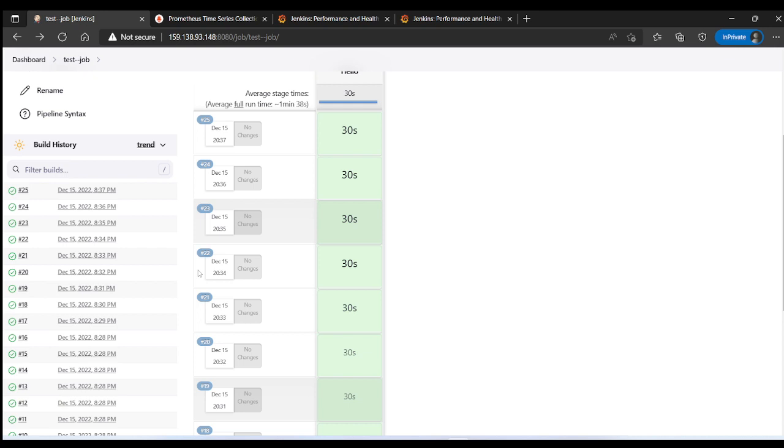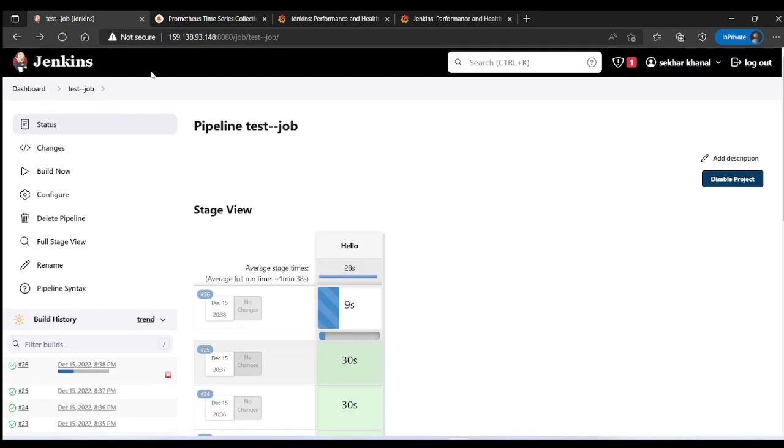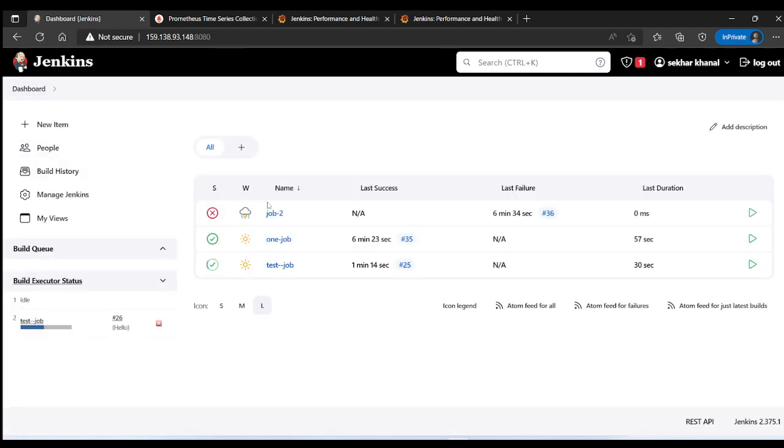Okay, let's wait for around a minute and I hope it will work. Okay, so here we can see the next build is triggered around 1 minute after the last successful build. So the cron is also working fine. So in this way, cron is used for taking backups and other things on the server. So I'll be talking about it in another video. So for today, this was the thing.